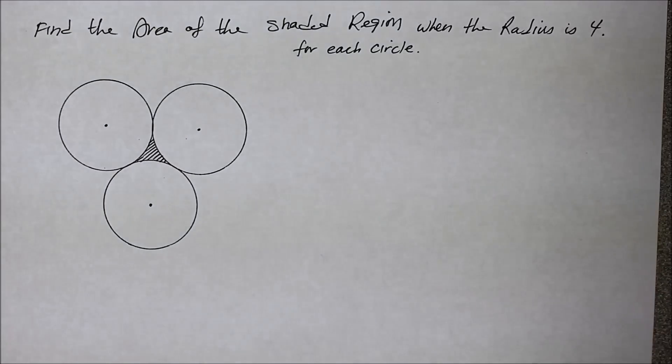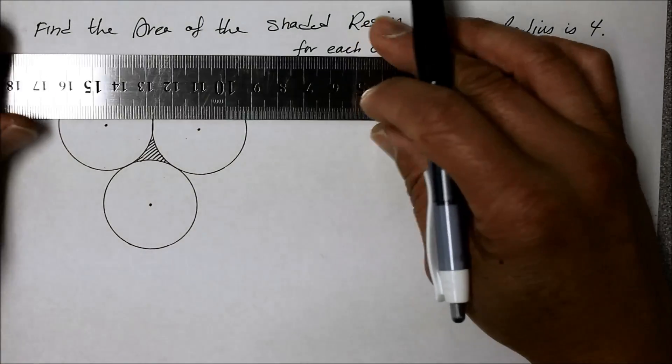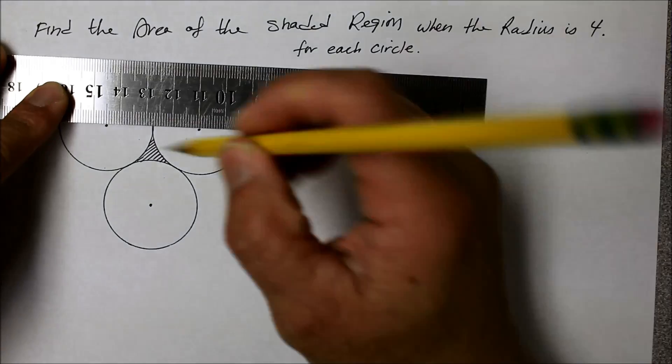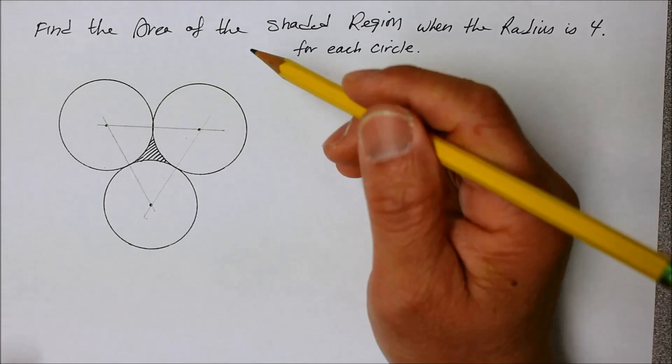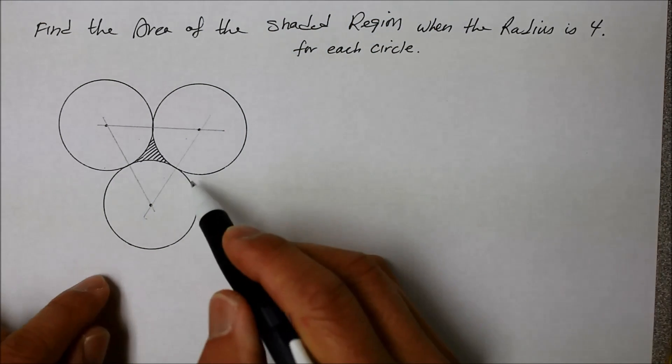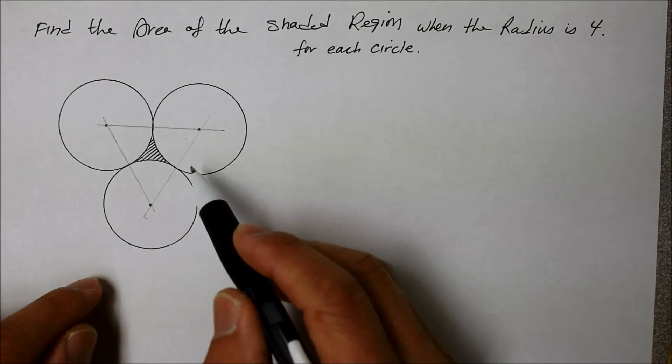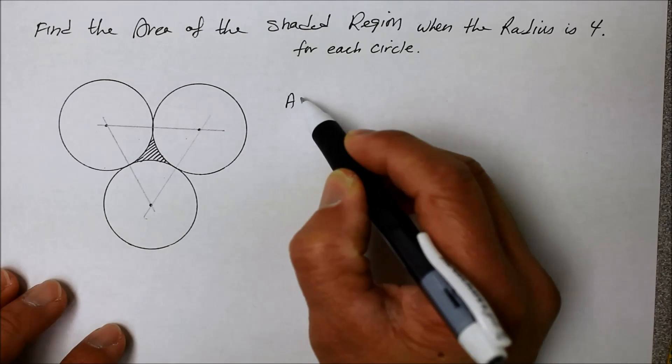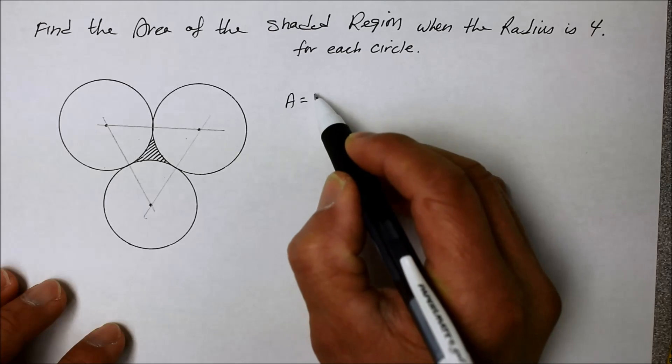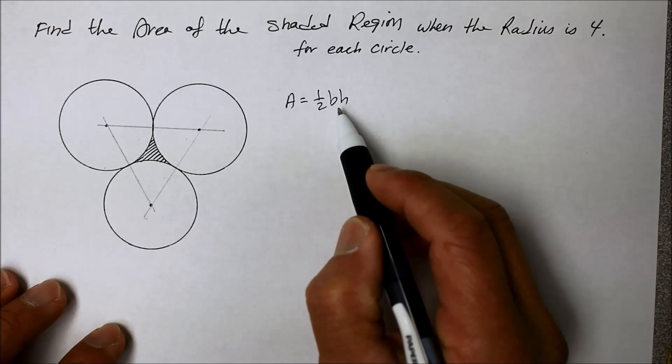When we do, here, in fact let me draw it. Okay, so we have an equilateral triangle. So here's what I need you to look at. Check this out. First of all, the area of a triangle that's formed is one-half base times height. But where do we get the measurements?